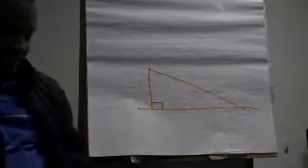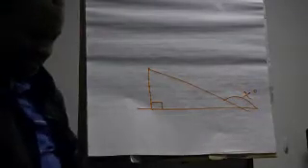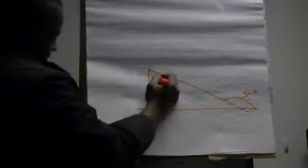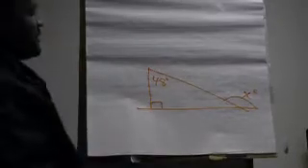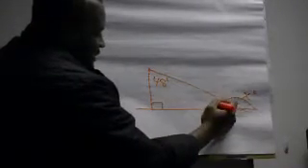Okay? Say I have a right angle triangle. Okay? So that's already given me one of the angles. Now I know this exterior angle here is x degrees. I don't know what that is, but I know this angle here is, say, 48 degrees. So what am I trying to do? I'm trying to find the third angle.